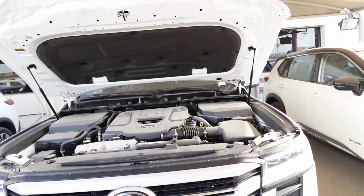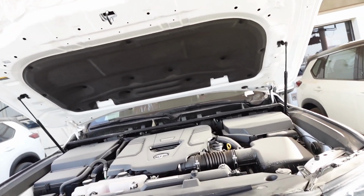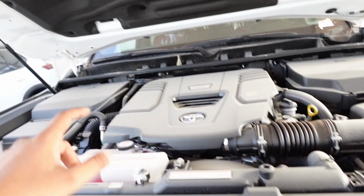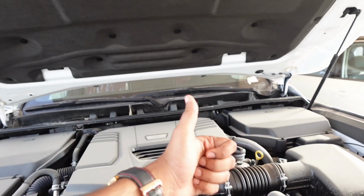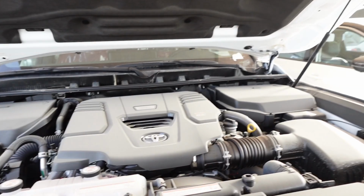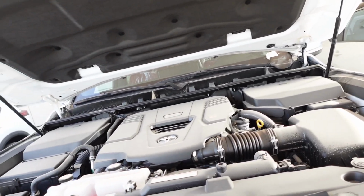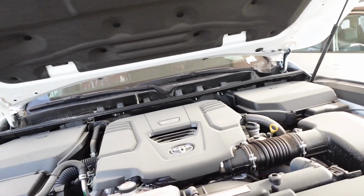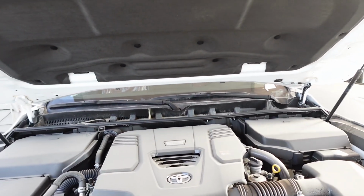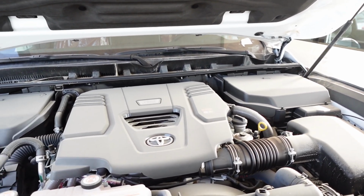Okay guys, so let's get under the hood of the vehicle also. This particular vehicle doesn't require a lot of effort to open. Just pop the hood inside, and then it has a small lever over here. After that you have the hydraulics, so that's a very nice thing. Land Cruiser, they have tried to keep it with the hydraulics, so thumbs up for Toyota for that. They have not kept the dandy thing, they have kept the hydraulics. So let's continue with it. This is the massive engine bay of the vehicle. This is basically a 3.3 liter V6 twin turbo engine.